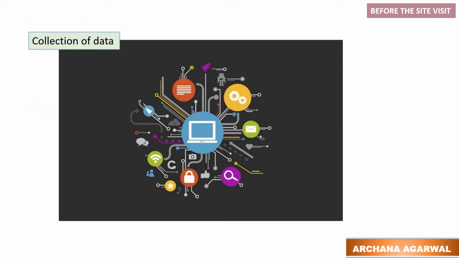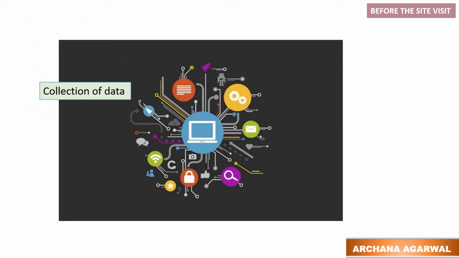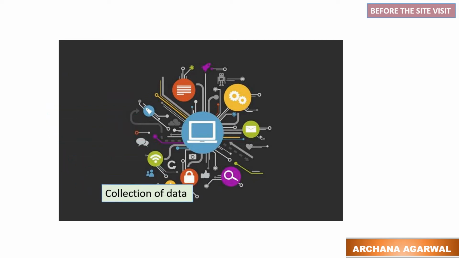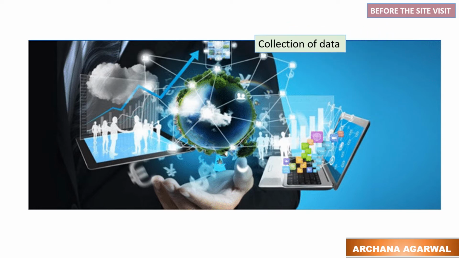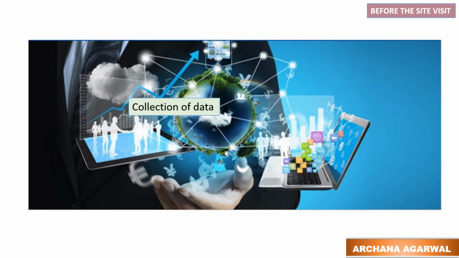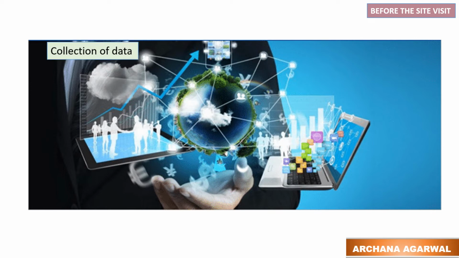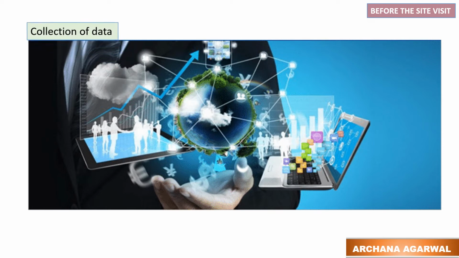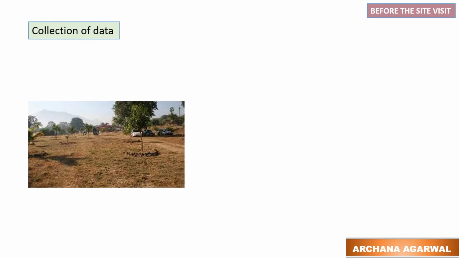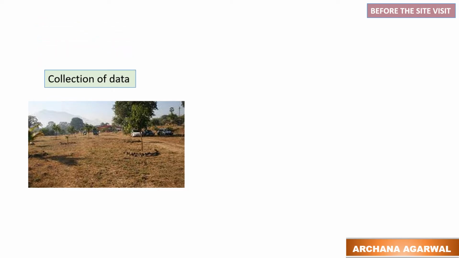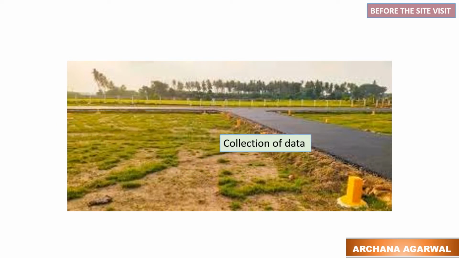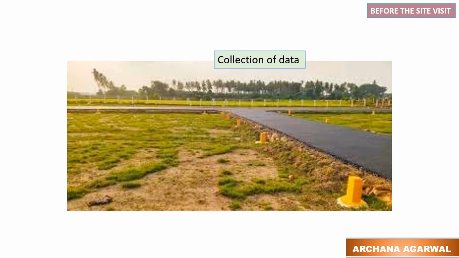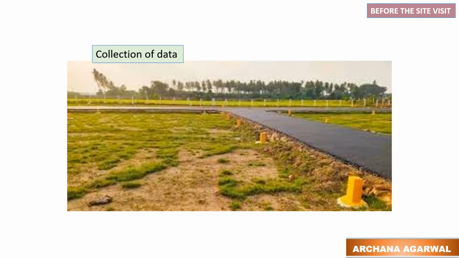Before visiting the site, an architect can collect a lot of data from the internet and from other sources. A preliminary study for acquainting oneself with the site conditions, surroundings, and the background not only apprises the architect but also prepares the architect for what information is required from the site, what requires to be carried along, and who should be included in the team visiting the site.